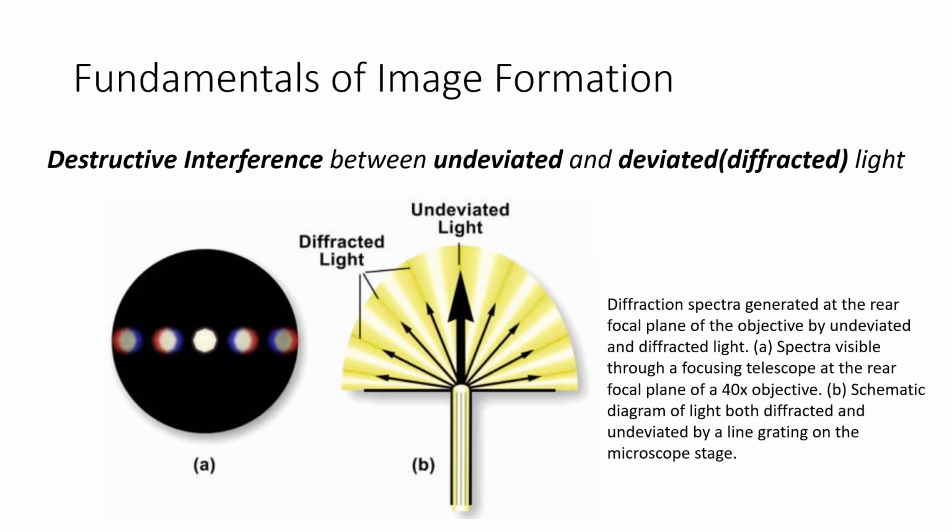And as you can see, the blue and red regions are separated. So the blue light interferes and appears as blue, and the red light interferes and appears as red. So these diffraction orders are seen. In the B subfigure, you can see a fan-like shape being created, with undeviated light concentrated in the center, and the diffracted light appearing all around it like a fan.